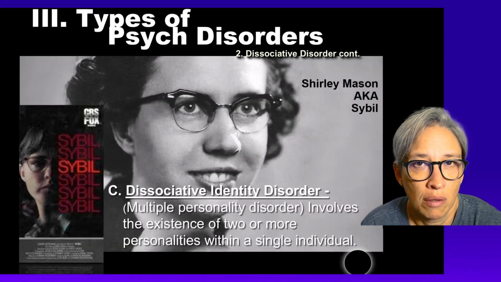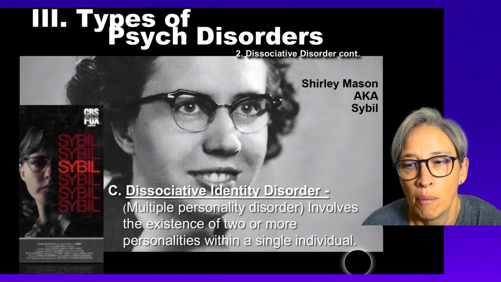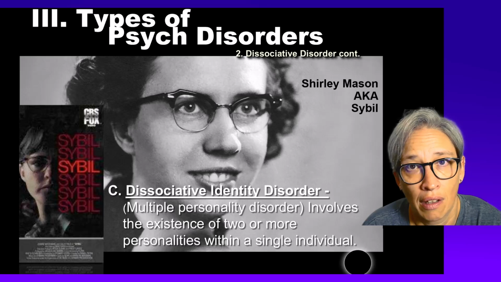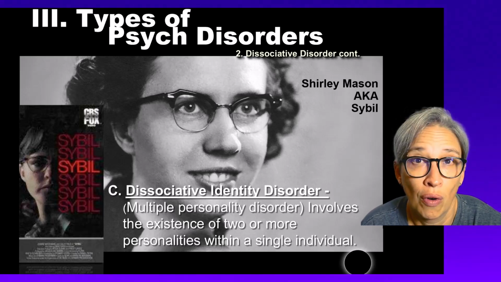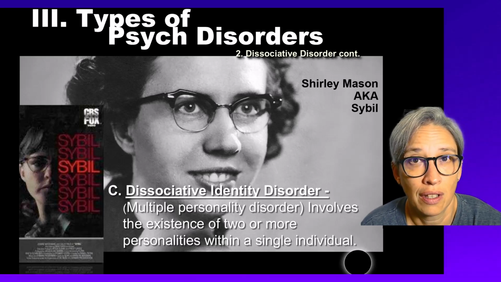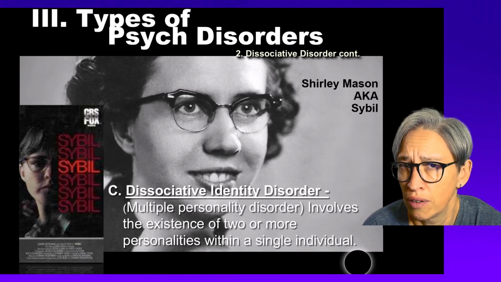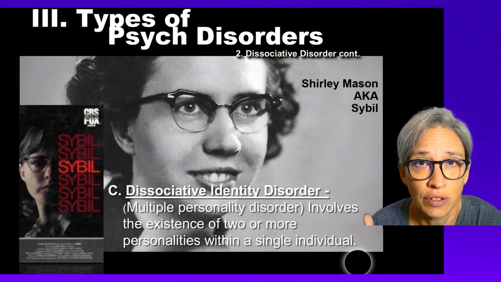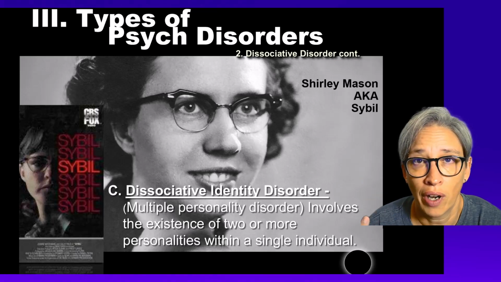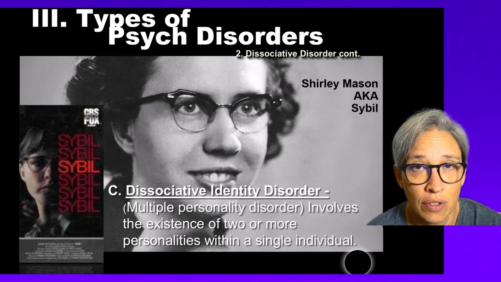Dissociative identity disorder, you might have some knowledge of this because it's all the time the subject of a TV show, involves the existence of two or more personalities within a single individual, and the various personalities don't know about the others. At least two of the personalities can take control of the individual's behavior. Each personality is likely to be different in several ways, including observable traits: behavior, voice, facial expressions, even right-handedness versus left-handedness, gender, age, and different physical characteristics.